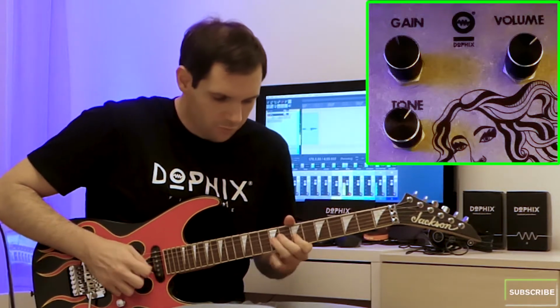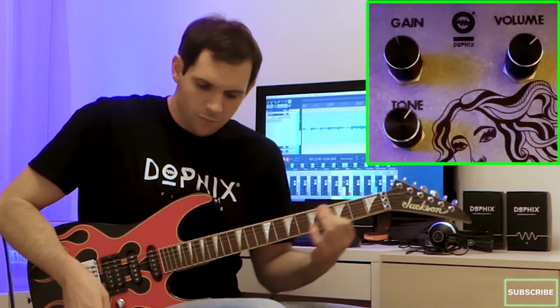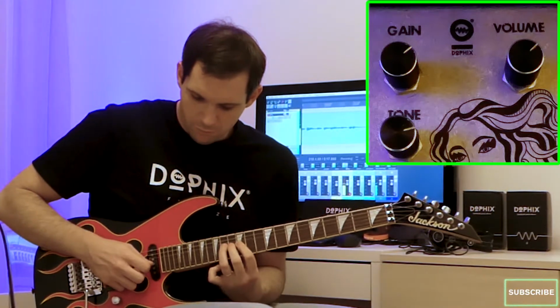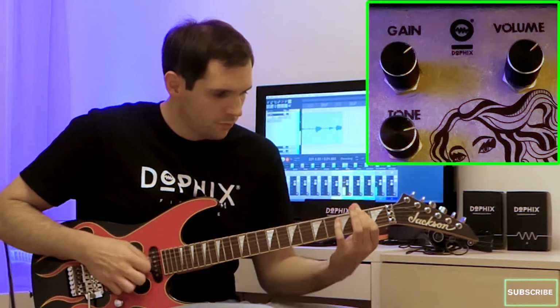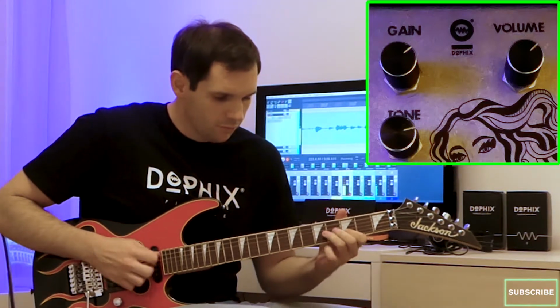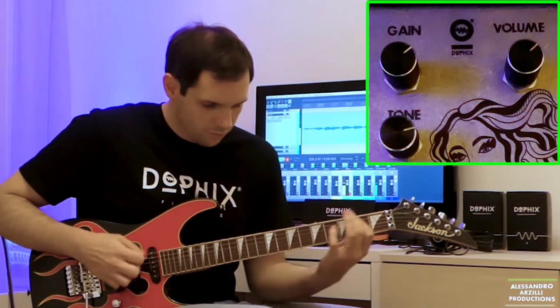As we said earlier, its internal components are refined and of very high quality, so the classic gain, tone and volume knobs produce a warm and well-defined sound. It can obviously be powered with 9 volts DC through an internal battery or an external stabilized power supply. It weighs almost 0.4 kilograms and its dimensions are 112 by 60 by 31 millimeters. And yeah, for the non-metric system users, it's about 0.88 pounds and it measures 4.5 by 2.5 by 1.5 inches.